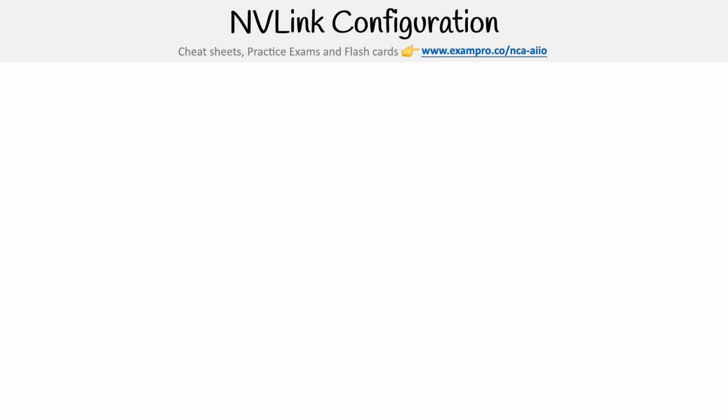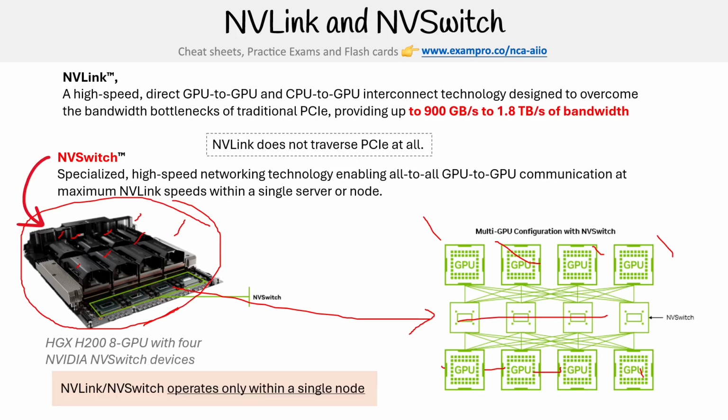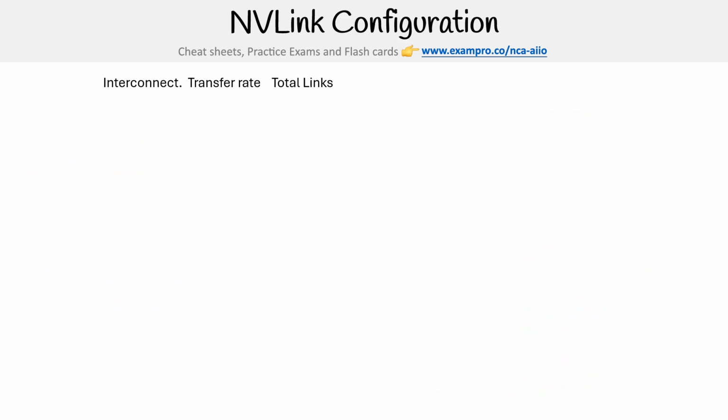Let's talk about configuration of NVLink. And so it's important to maybe know the different generations or numbers so that we have an idea of how many links we can establish. The links is, I believe, the connections we see here, like the connections over here. Okay. And so it's going to limit, I guess, how many GPUs you have within a node.